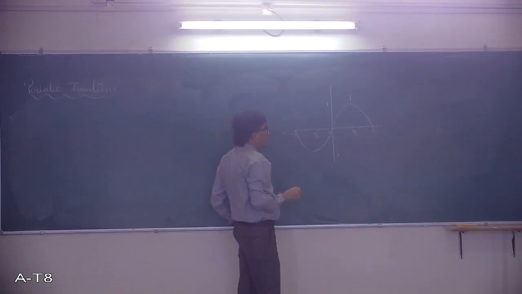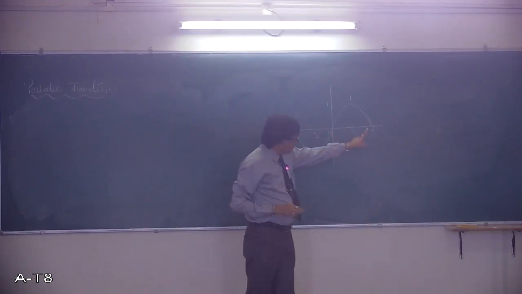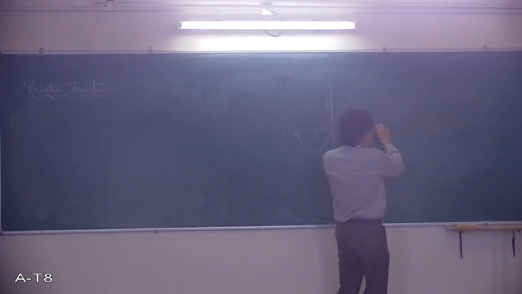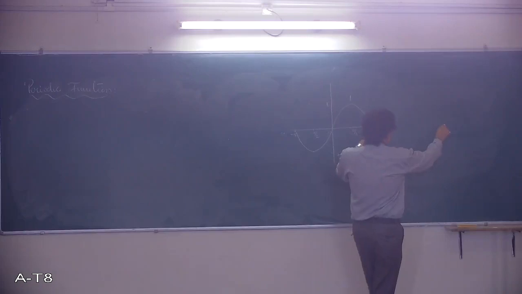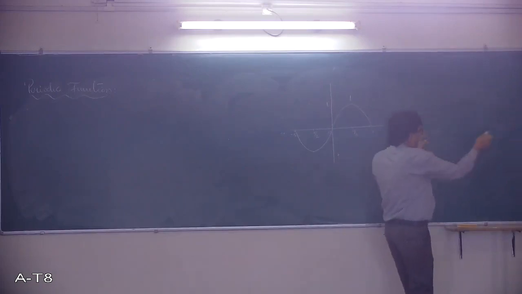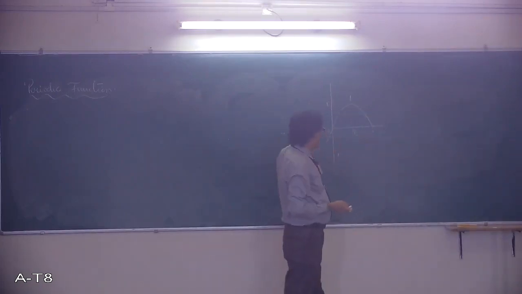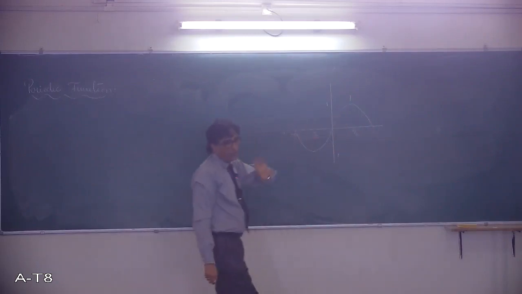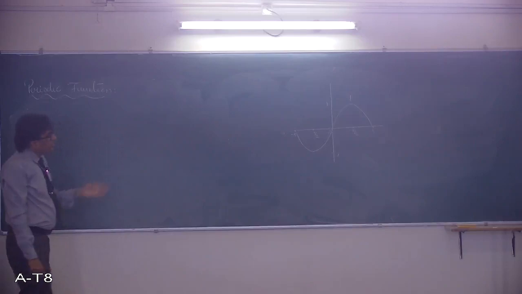The period of a periodic function is the upper limit minus the lower limit, which comes as 2 pi. This will extend from pi to 3 pi, 3 pi to 5 pi. The difference between these two terms is called the period. In this example, sine and cosine are periodic functions of period 2 pi. And you have studied the definition in PUC also.